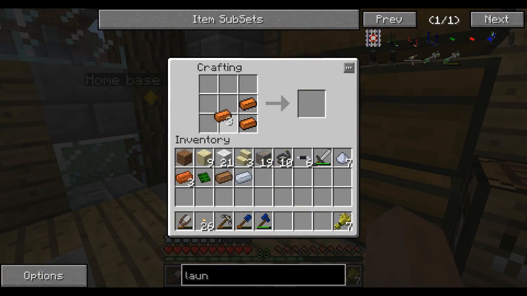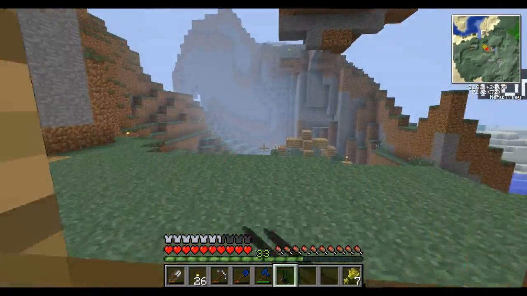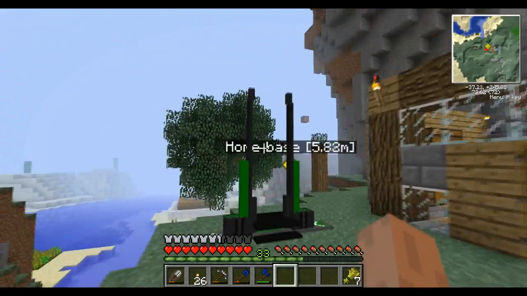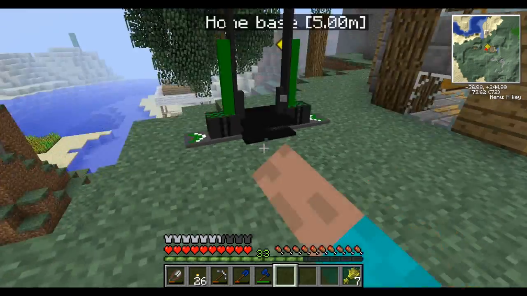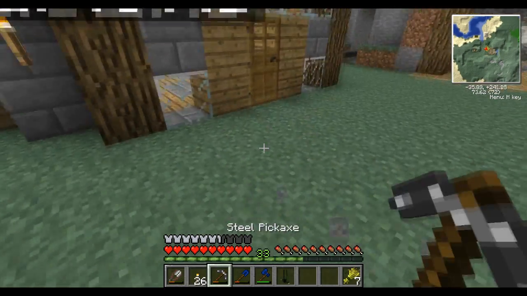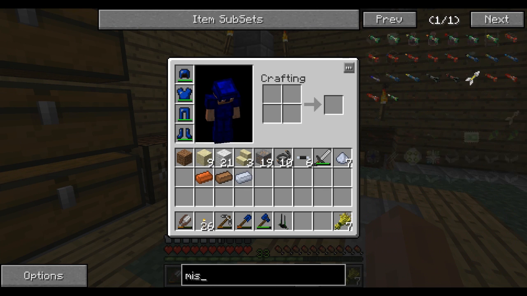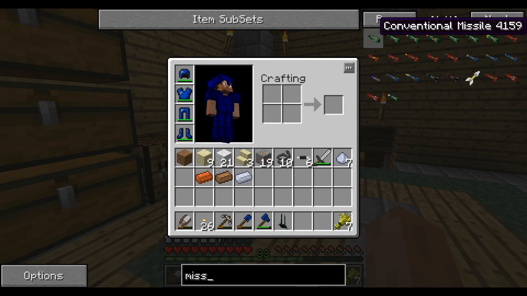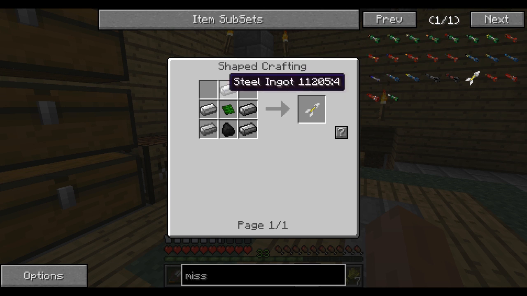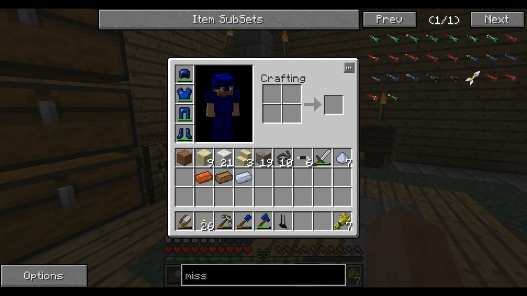So we want to go like this, and like this, and I believe it's a circuit in the middle. There we go. Launcher platform tier 1. This is exciting, guys. If I put it down, boom, you can see that you can put a missile inside it, and this is the first step to launching our nuke. Now if I just look up missiles quickly. So we've got a conventional missile is what we'll make. Missile module, condensed explosives, easy.